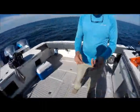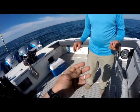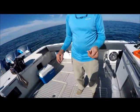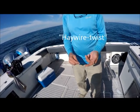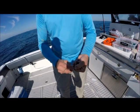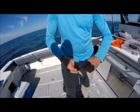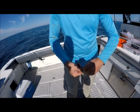All right, so we're rigging up a shark leader here. We got some pretty heavy single strand wire, big circle, right? We're going to let them go, so we don't want to gut hook them. Lo's going to show us how to do a haywire twist here. I like to put it over my finger, and you'll see why. Because I can use my finger to make this haywire really nice and pretty. If I go slow, I can make a pretty one.